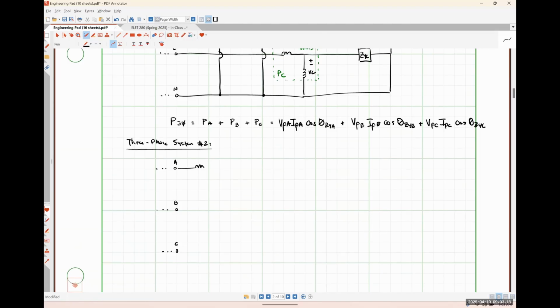So I'm going to put my current coil on the A phase line for wattmeter 1. And I'm going to put my voltage coil between the A phase line and the B phase line, right? So the only thing I have to have access to connect this wattmeter is the A phase terminal and the B phase terminal, right? So here is wattmeter number 1. And this is going to give me access to a power I'm going to call P1. And I'll need to explain what P1 is here in just a moment.